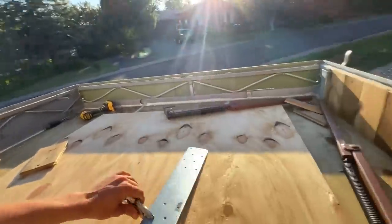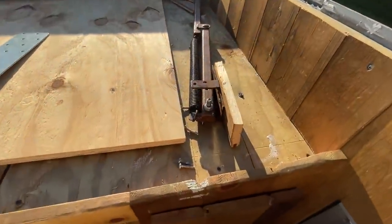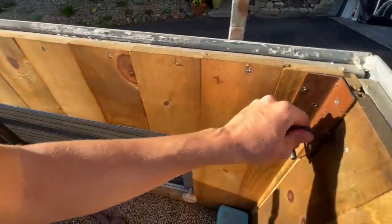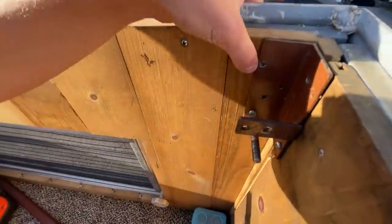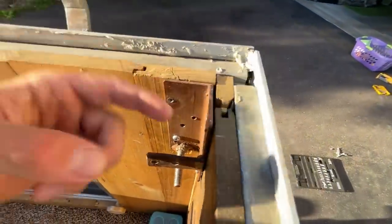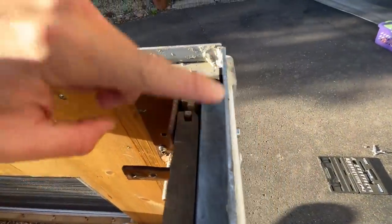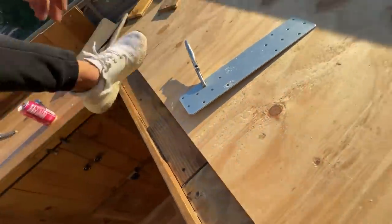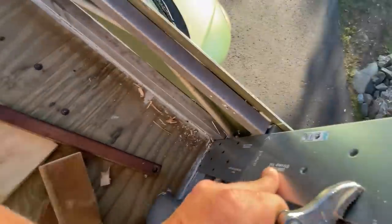We've got a new set of problems. This is the main reason I wanted to move these out - but I didn't realize these ones are super cracked. Dad's running to the store right now grabbing some really long bolts that we can put all the way through the frame and bolt to the outside, and I'm getting the fun task of making a new sub-frame type thing.